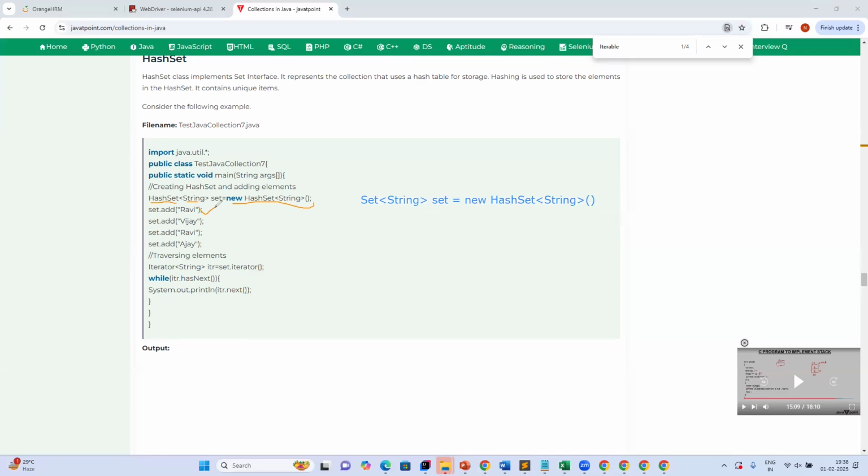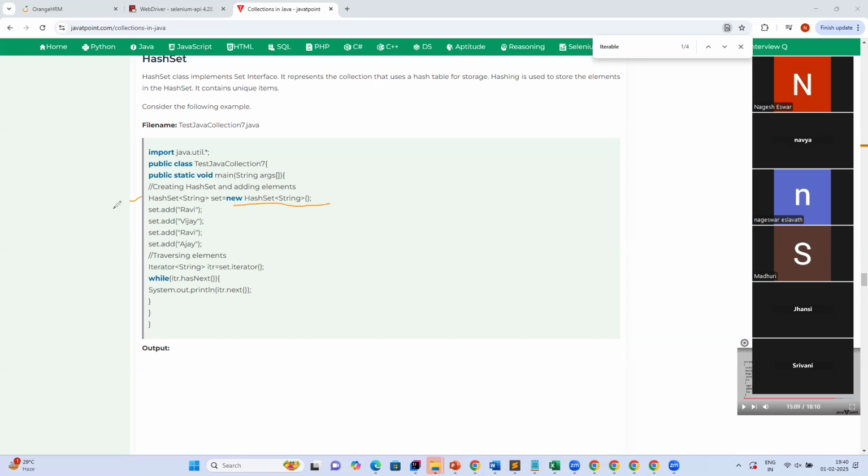I used the add method for adding, and we create an object. Now we are adding a set of values into the set. What is the first thing? It does not maintain insertion order, so when you add it, it will not print in that order. Second thing is, even if I add Ravi 2 times, it will consider it as one value only, which means even though you added duplicate values, it does not allow them. From a coding point of view it seems like it is allowing, but from an actual storage point of view, it treats only one value.